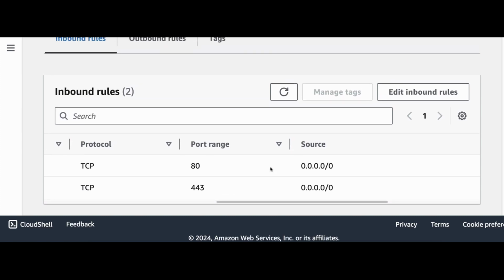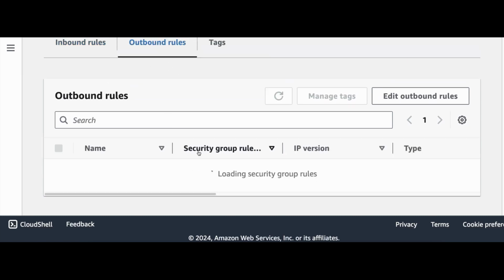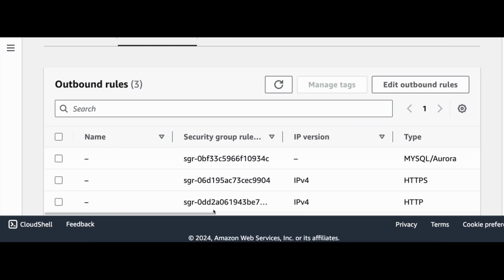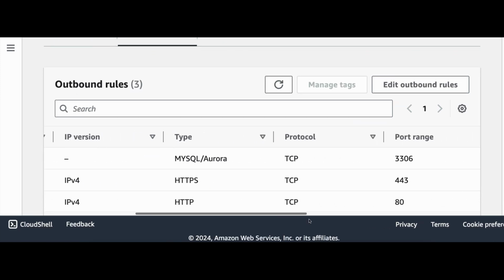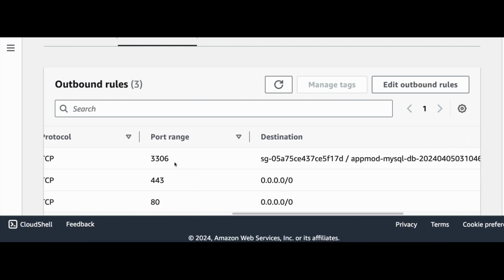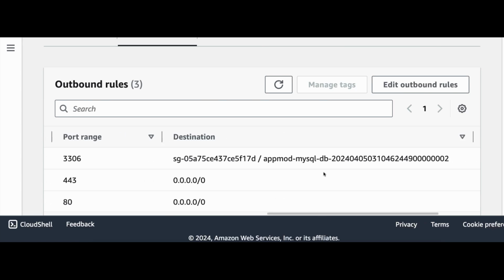Similarly, if you go to the outbound rules, we have a similar configuration. Ports 80 and 443 are allowed, and also the database port 3306, where the destination is basically the database subnet. So this is how the EC2 machine is configured for the web app.